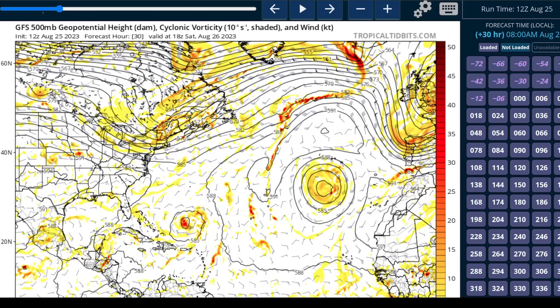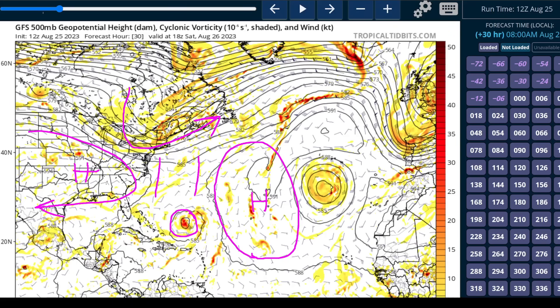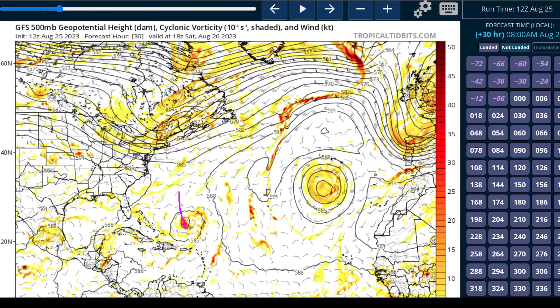The steering for Franklin will be pretty straightforward. This is the large-scale view of the Atlantic Ocean from the GFS, mid-level steering flow in about a day, showing Franklin down here. There's a trough digging into New England, keeping this break in the ridge. We have a big ridge over the southern and central United States and the rest of the subtropical ridge over here. Between these two ridges, this lane is opening up due to this trough digging into New England, allowing northward propagation. The upper level low to its west will help pivot it maybe a little west of north.